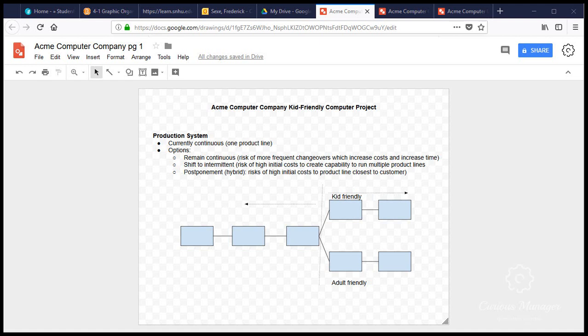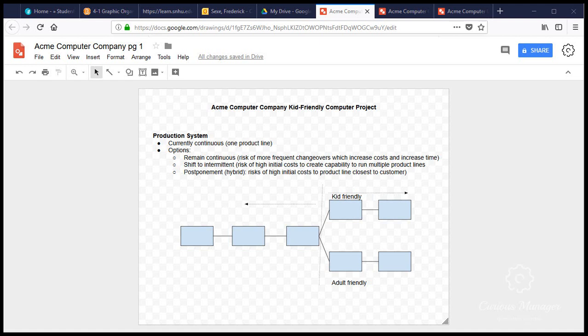All right. Or we can go to, I mentioned this briefly, a postponement strategy. This is the hybrid strategy. You have the risks of high upfront costs, high initial costs, to production line closest to customer.